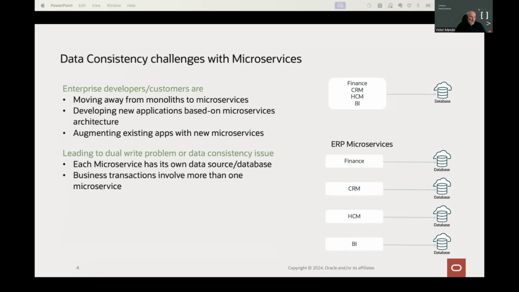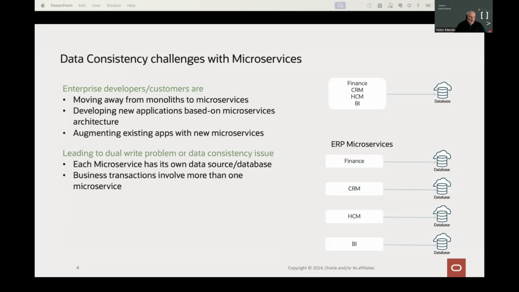We will have one data source per microservice, and probably a business transaction involves more than one microservice. This means we need to take care if we are updating one database and a second database holds data related to the first one.